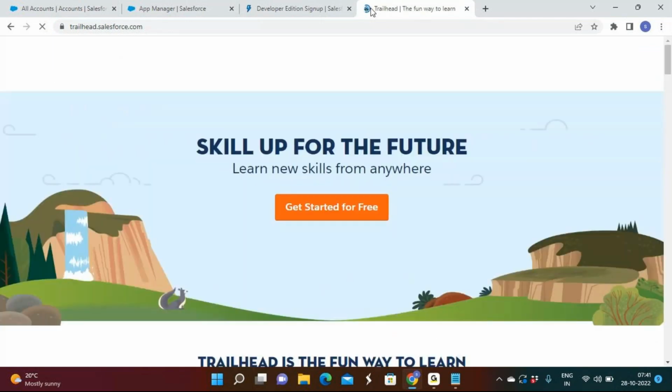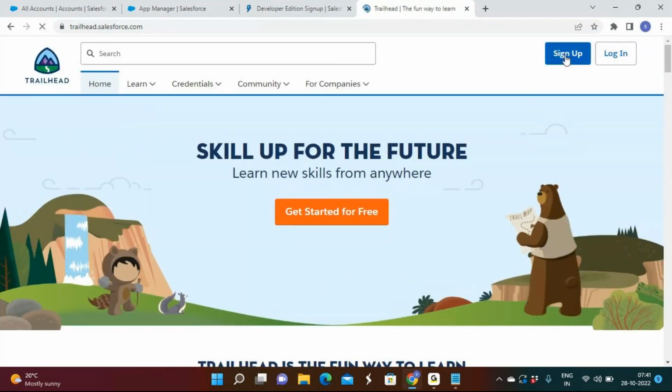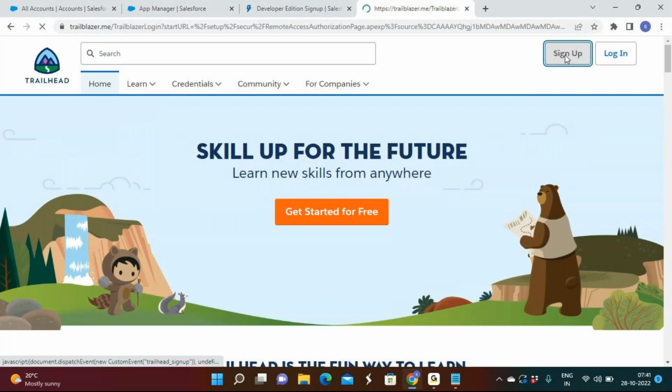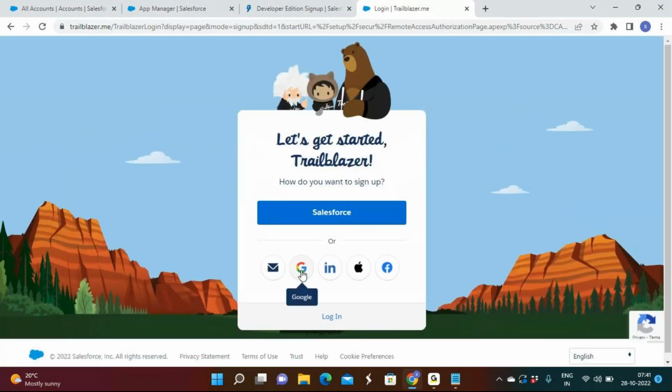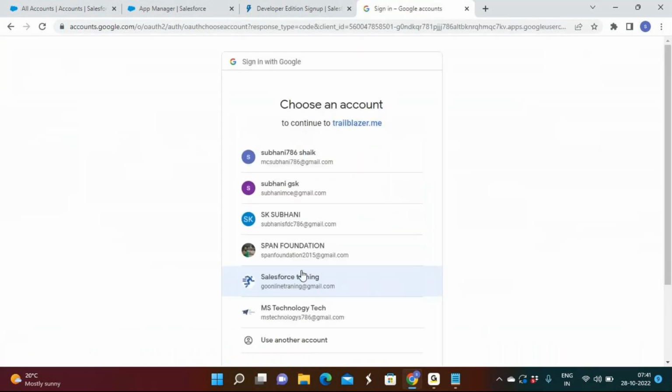Go to trailhead.salesforce.com, sign up. While signing up, use a Gmail account. Remember, throughout your Salesforce career, use one particular Gmail account. Don't use different Gmail accounts for certifications and for Trailhead. Use one particular Gmail account.